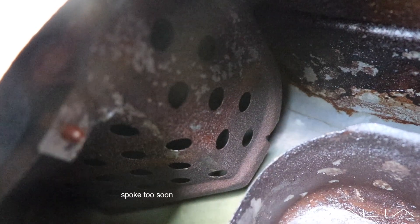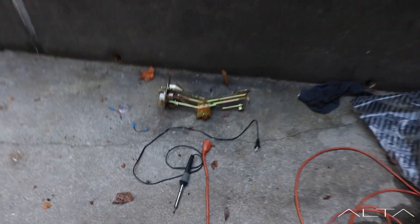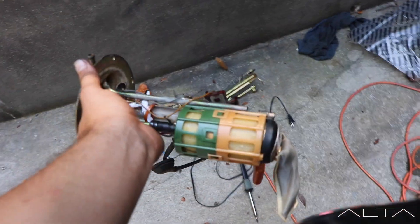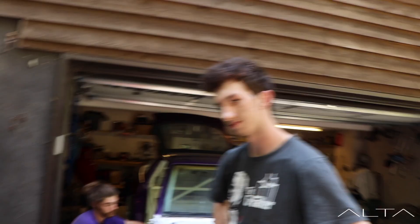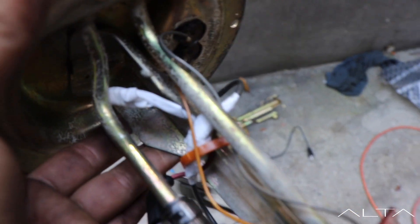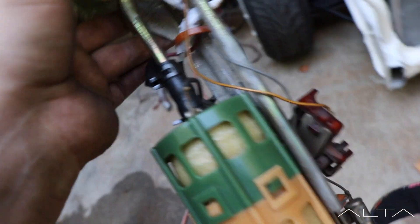One less thing to do. My baffles are still in there - didn't break off and float around. Alright, so update. I finagled all these parts together. That was the old Q45 assembly, this is the 240 assembly. So the Q45 one is at a 45 - ha! I soldered these because the connectors are a little different. Wrapped them in some white electrical tape because all races matter. And now it's connected and ready to go back in.